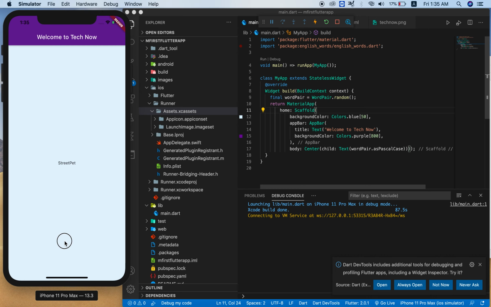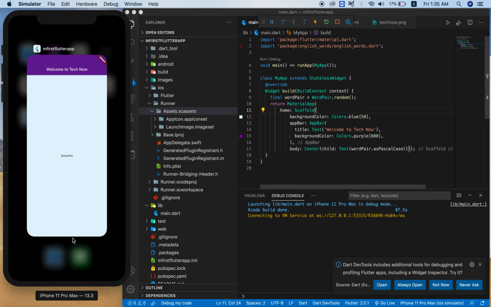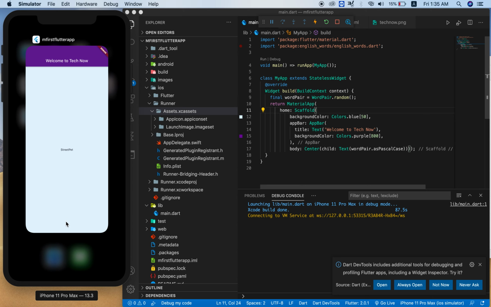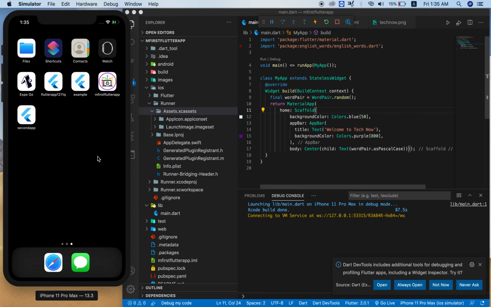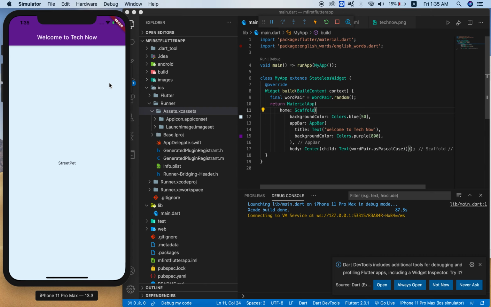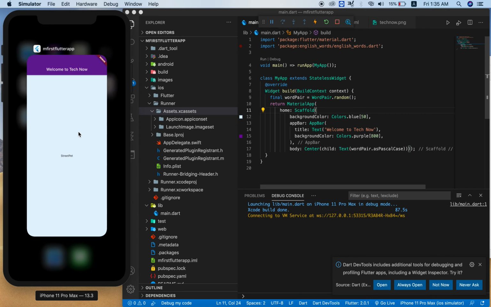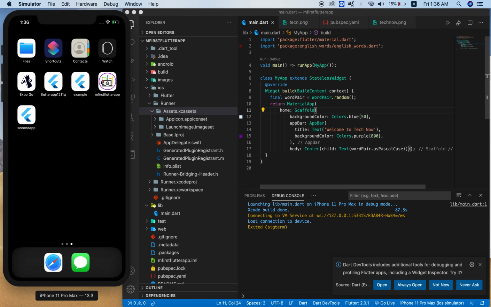Let's now go and then see the icon. Let me go back. Okay, boom. So you can see here, the icon we changed. This is it. So I click again. Okay, and go back. Okay, so you can see the app icon actually changed here.